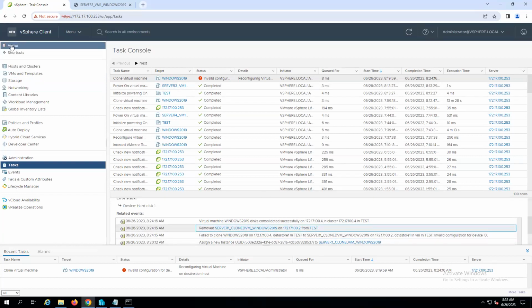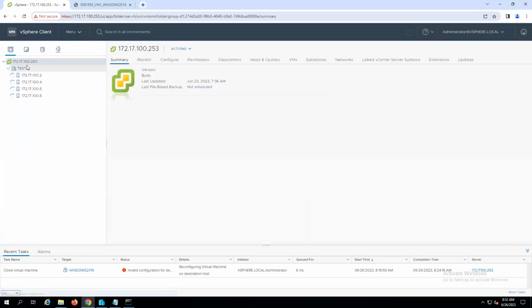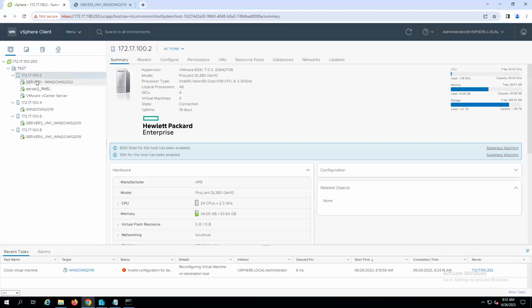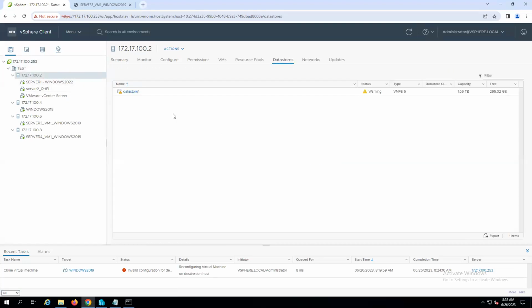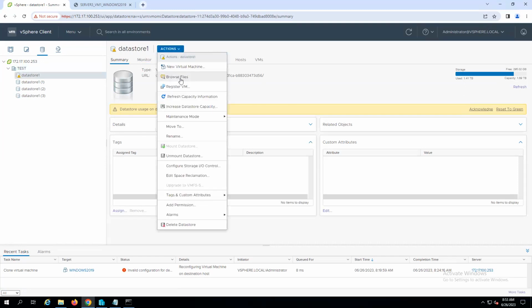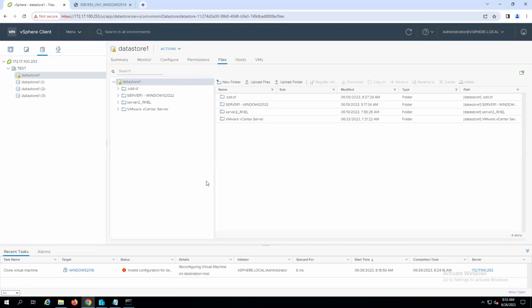Let me check it. When I go to 100.2, go to data store, free space is 295 GB, and we tried to give 155 GB something. Data store 1, actions, browse files.